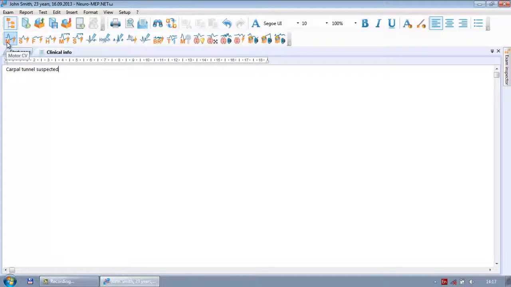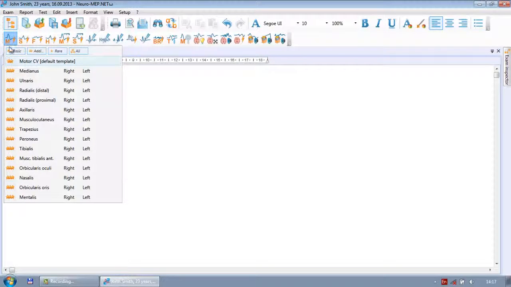And here in the toolbar you see a list of tests which can be done with the software. M-wave, S-wave, F-wave, H-reflex, motor inching, sensory inching, needle exams. We will start with M. You press here and you see the list of nerves which can be tested. If you don't see a nerve, you can create new one, but now we will start with medianus and we will do left side. So I move the mouse on the medianus and I select the side with one click.